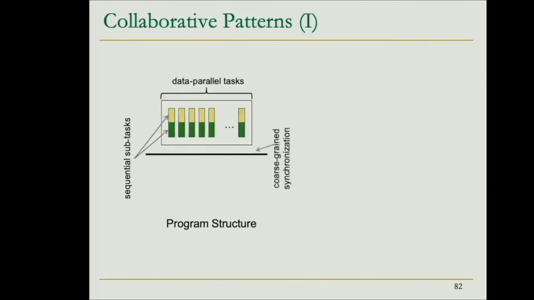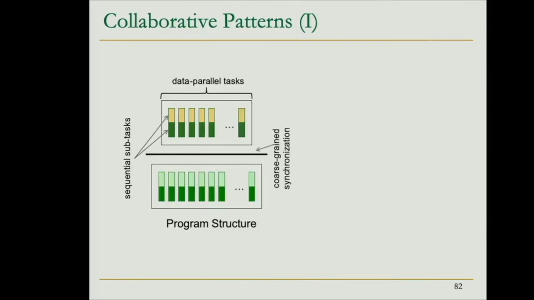So this is what we originally have in a traditional accelerator model. In the traditional program structure, we have, for example, two kernels, right? This is the computation that we need to carry out. This is kernel 1, this is kernel 2. And what we have in the middle is this coarse-grain synchronization, which is simply the kernel termination and launch of a new kernel. Recall that this is the only way of doing global synchronization inside the GPU, right?